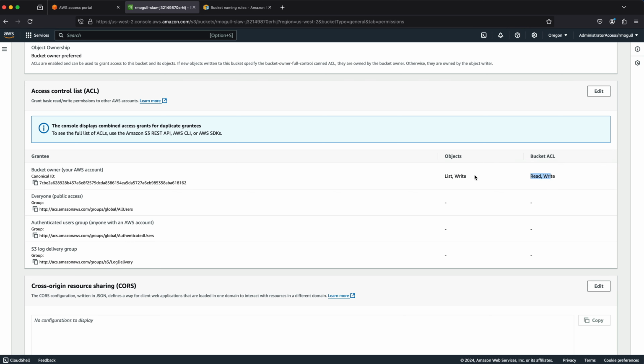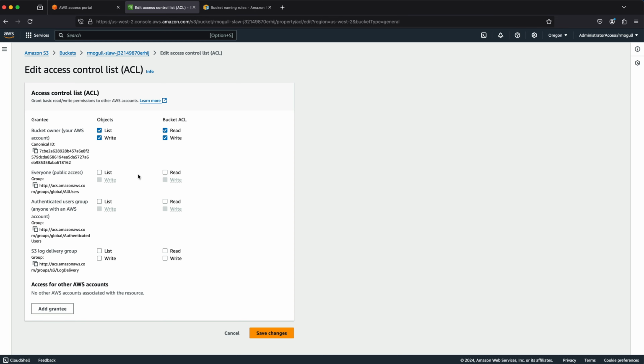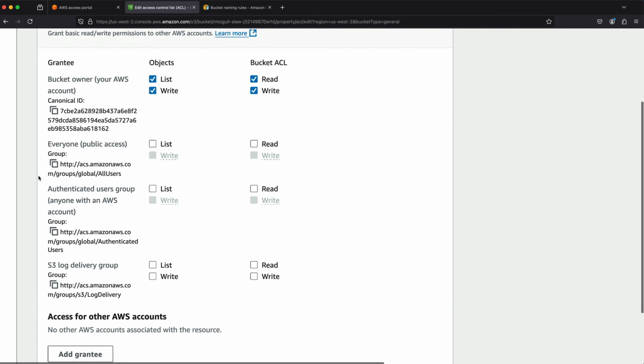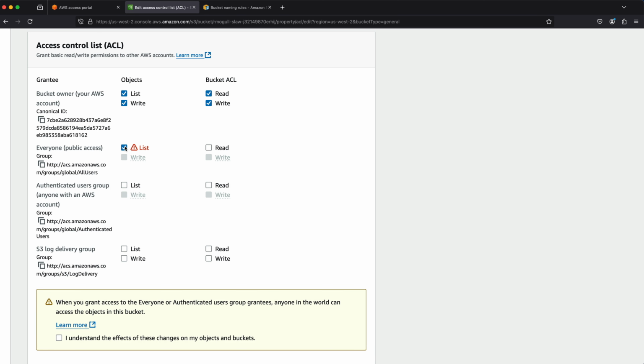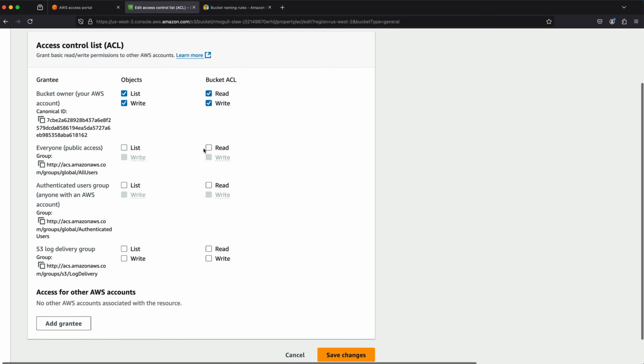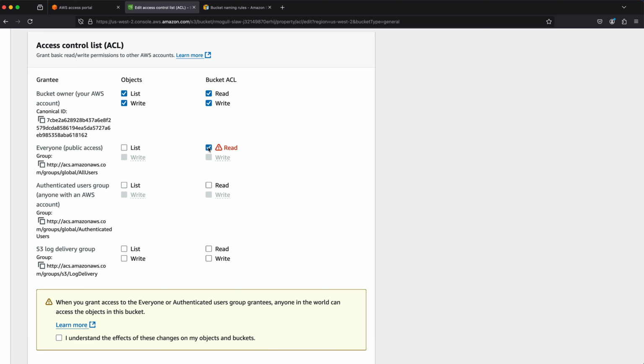Now, remember I said the ACL permissions to look at the ACLs and the permissions to look at the objects are different. Let's go ahead and edit. We're going to make this public. Go to edit, everyone. Let's get a nice framing here. Everyone, public access. We're going to let everyone list. So that means they're going to be able to see everything that is in this bucket. Now, if I go with read for the ACLs, that means that they're going to be able to access objects in the bucket as well. So list is show the directory. Read is read all the files. That's the short way to think about it.